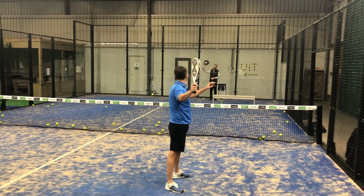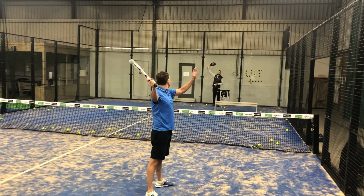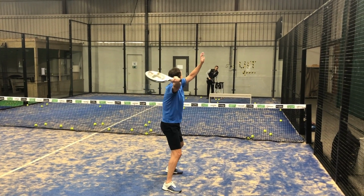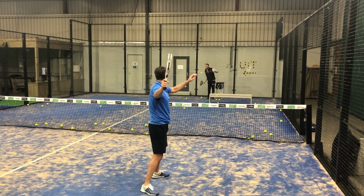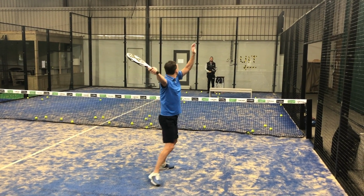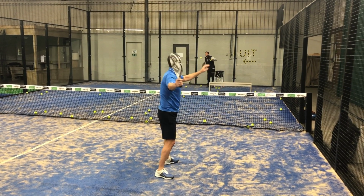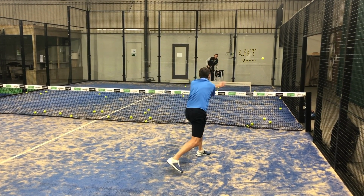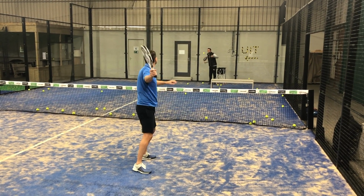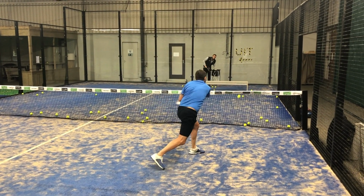Yes. Prepare for higher than the ball. So your racket is always higher than the ball. Higher. Nice. Higher. Nice. Higher. Slow down. Better. Follow. Yes.